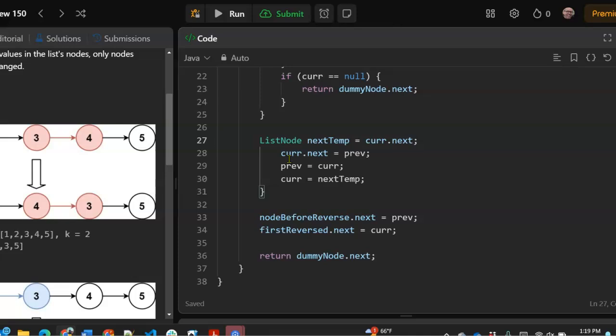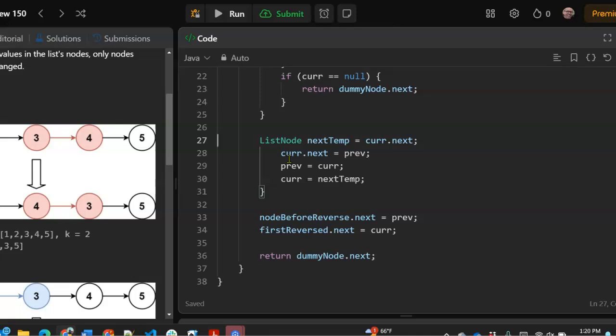Okay, so current, because we went through iterating with current, now points to the last node that we want to reverse. And current.next points to what would be the next series of nodes that we want to reverse.